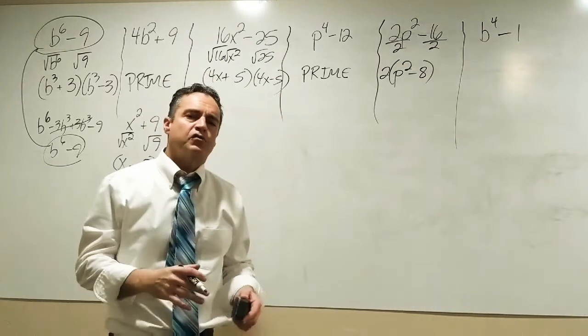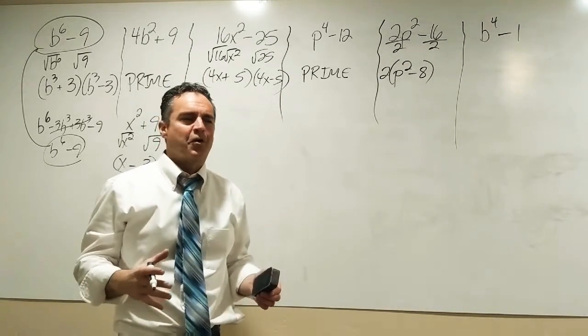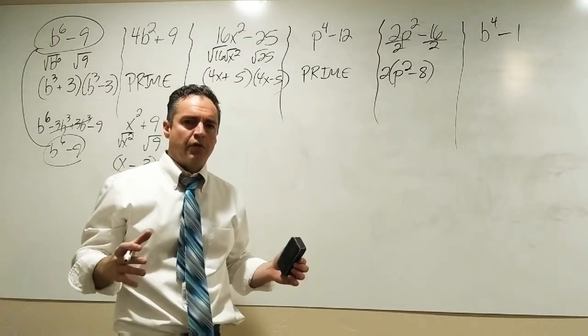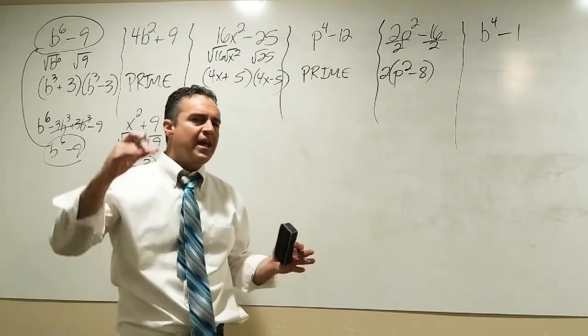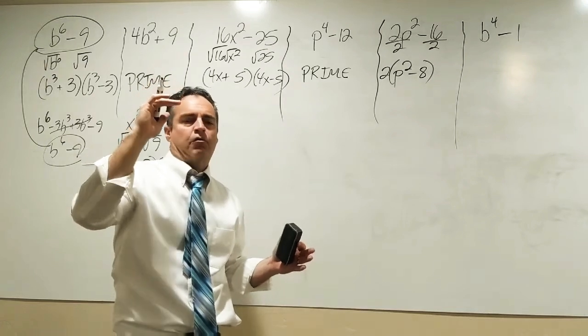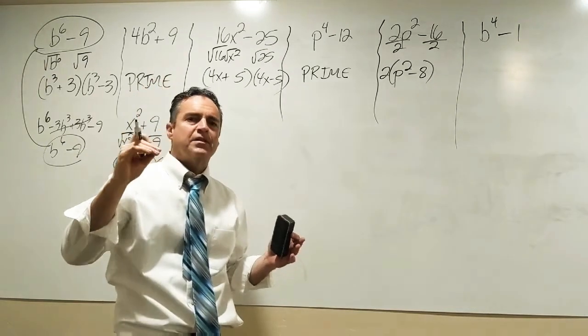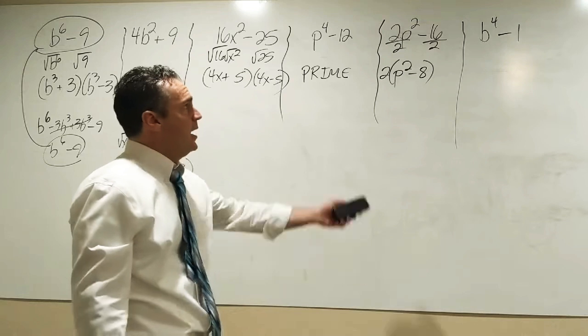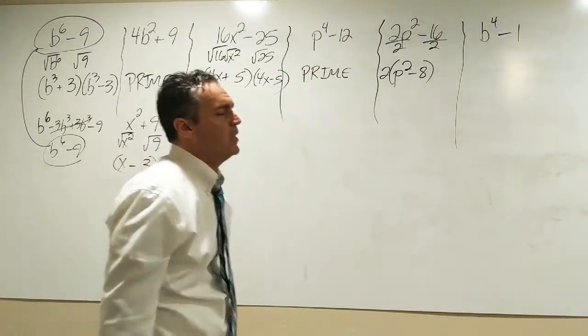So we have to still always remember that we're cancer doctors and we're approaching the patient, the polynomial, whole and looking at everything, pulling out a common factor, grouping, trinomial methods, and then checking for special cases. And so we did have a common factor here. Let's do this last one.